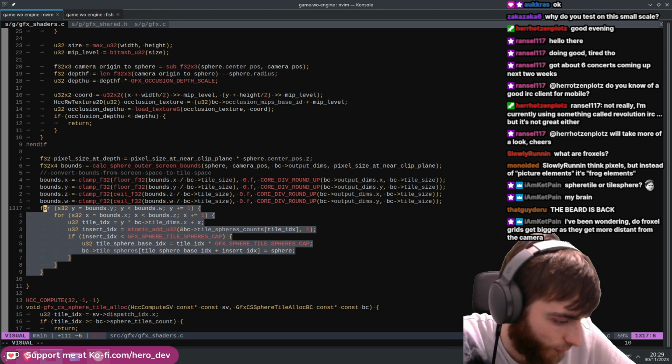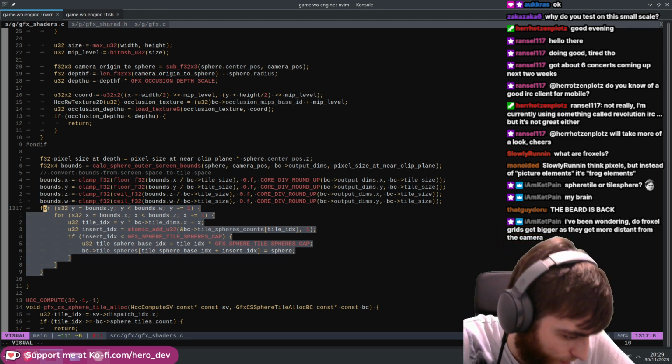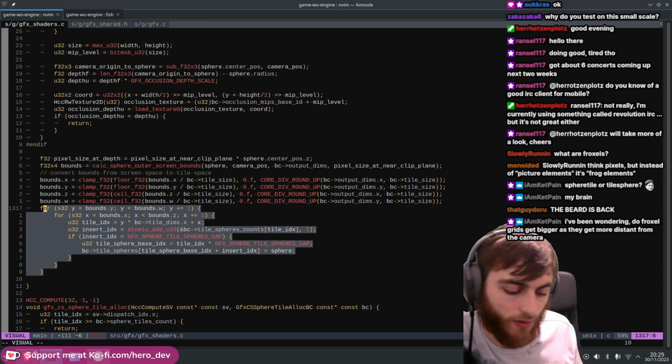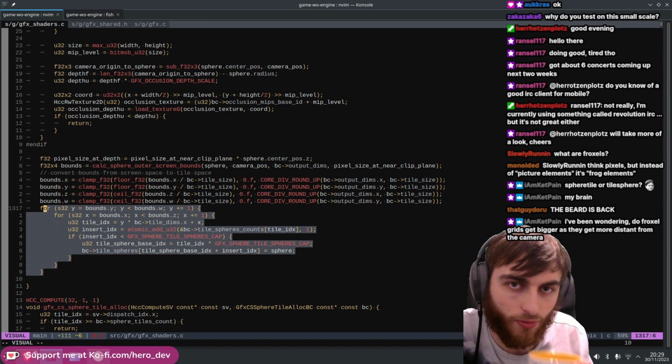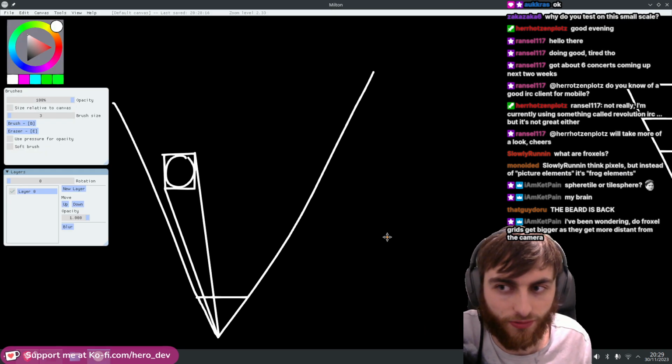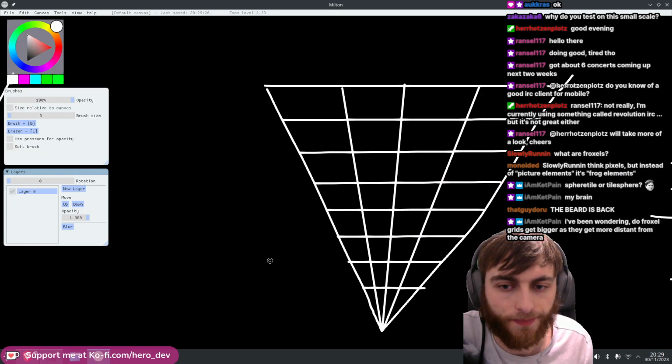Been wondering, do Froxel grids get bigger as they get more distant from the camera? That's something you can do. Something we might do. It's something you probably should do.